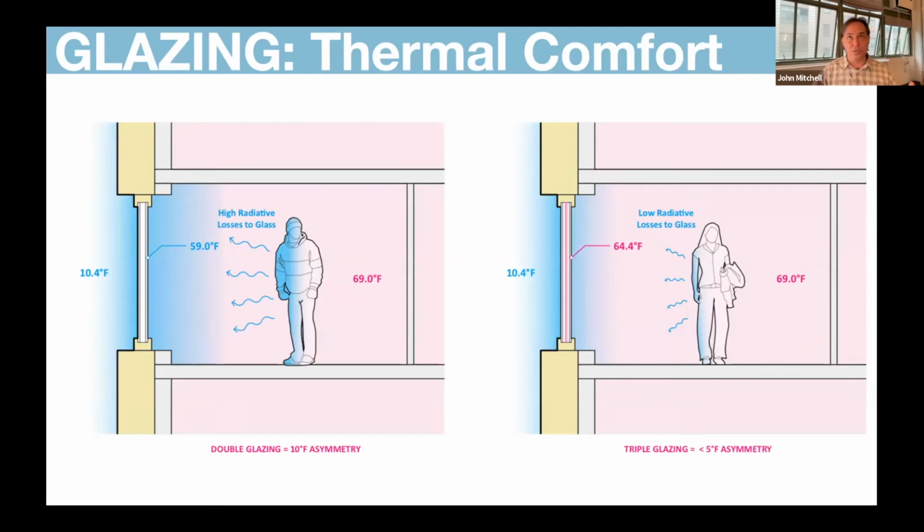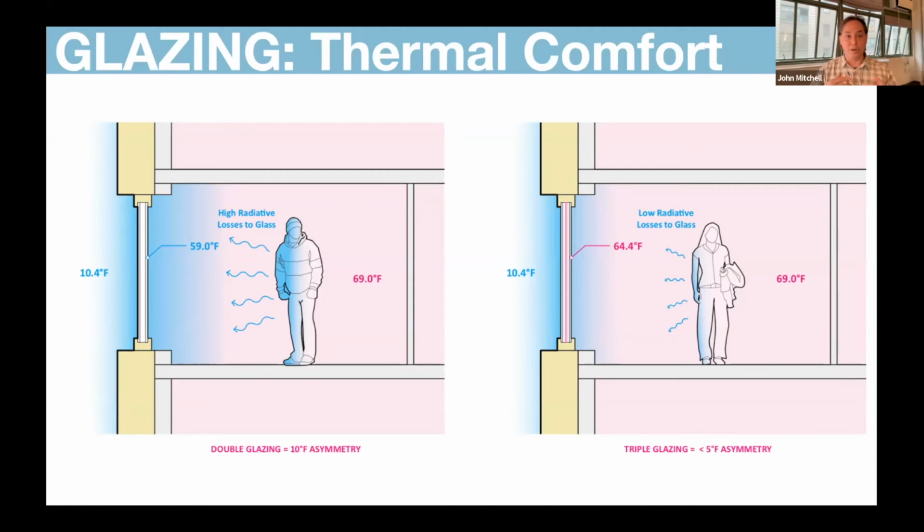Once we have that much information, once we know the U value of the frame, the Psi-Value of the spacer, the U value of the glass, we can begin to evaluate whether or not these windows will meet the comfort criteria for Passive House. Many of you probably already know that if we use low performing glass elements in our building, we run the risk of having low surface temperatures, which are very uncomfortable to our occupants. If we have a low temperature at the glass, and there's a good amount of it, it'll feel like we're losing heat to that glass, and it'll feel uncomfortable. Our bodies don't know how to manage that kind of thermal asymmetry and those low surface temperatures.